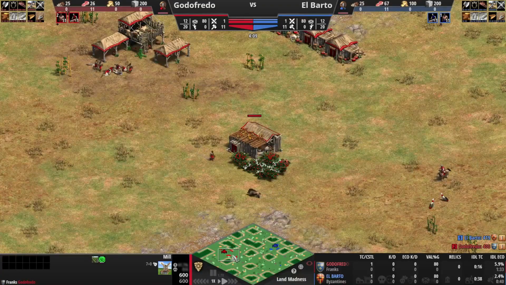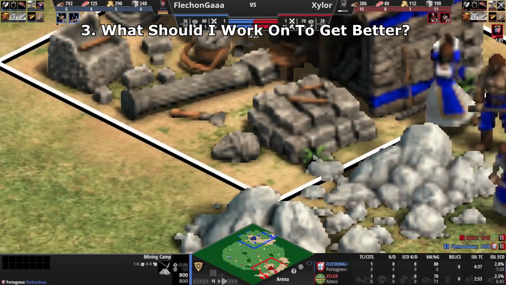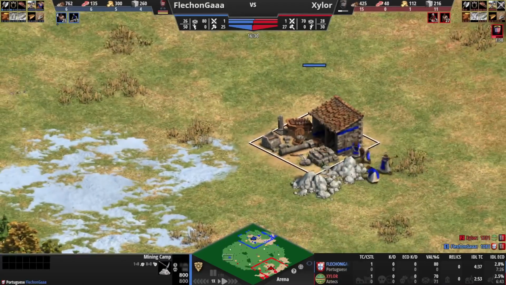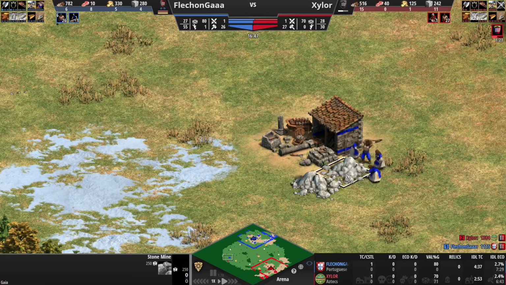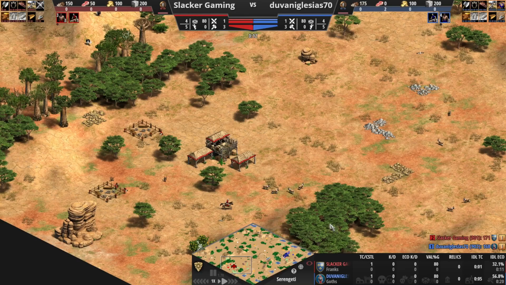So the next question is, what should you work on to help you in 500 Elo, either not to lose and go under 500 Elo, or to get up to 600 Elo. There are two simple things you can work on here, and the main thing is going to be simple build orders. If you don't know what a build order is, it's basically what you should do to start the game. So a good build order would be, as soon as the game starts, you queue up a villager.